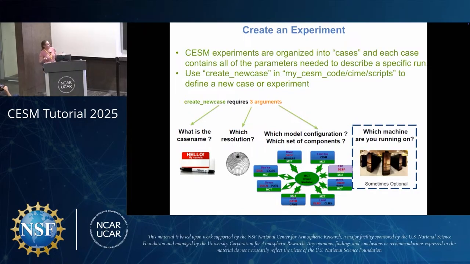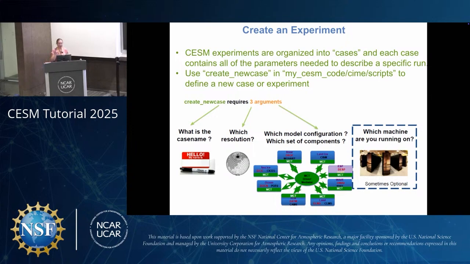So this experiment today on CSM, we'd like to call our experiment cases. Each experiment is organized into one directory called a case directory. And you're going to hear that a lot because inside of that directory is all of the documentation that you need to describe everything that happened in your experiment.